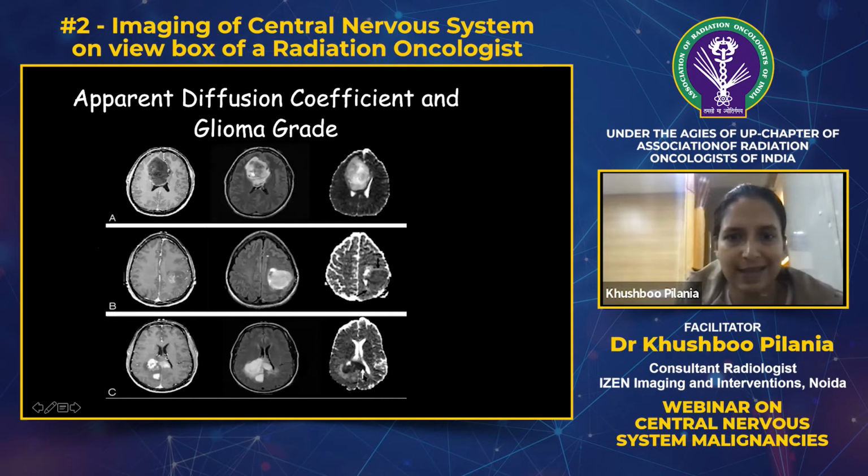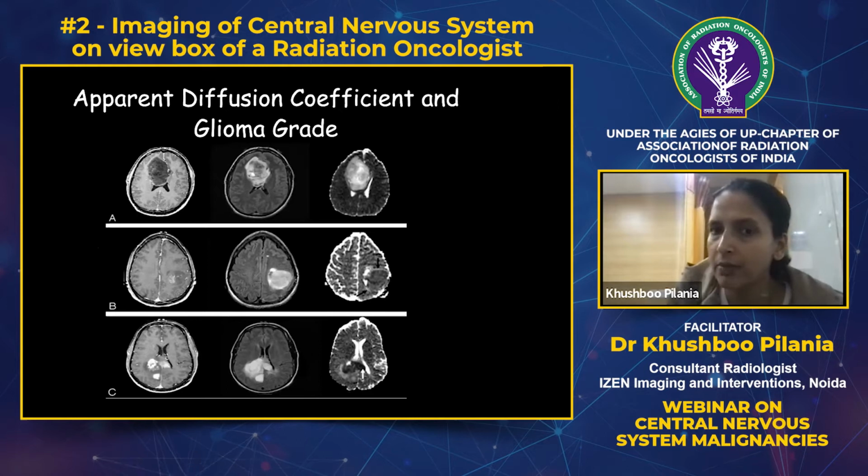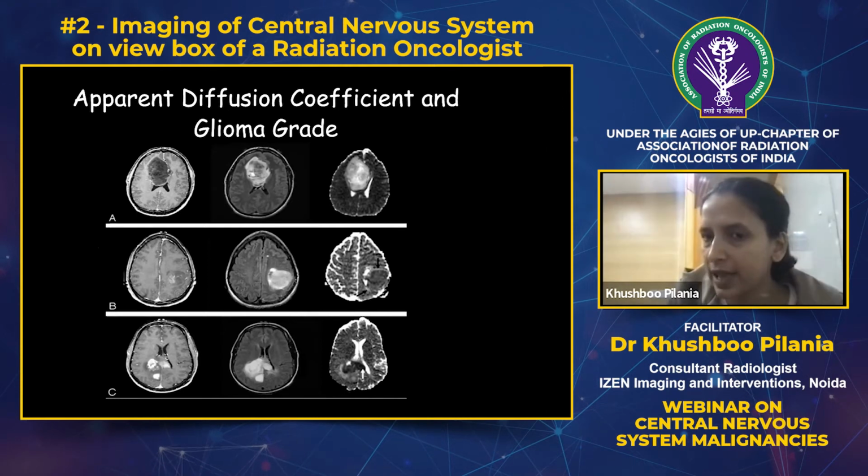So this is an example where we see how the diffusion weighted images help us in differentiating the glioma grade. The last column is the ADC maps of the diffusion weighted images. As I stressed earlier also, maybe at times, even if you're not looking at the main diffusion weighted image, looking at the ADC map is of utmost importance, and you should always stress wherever you are getting these scans done that the ADC map should be provided.